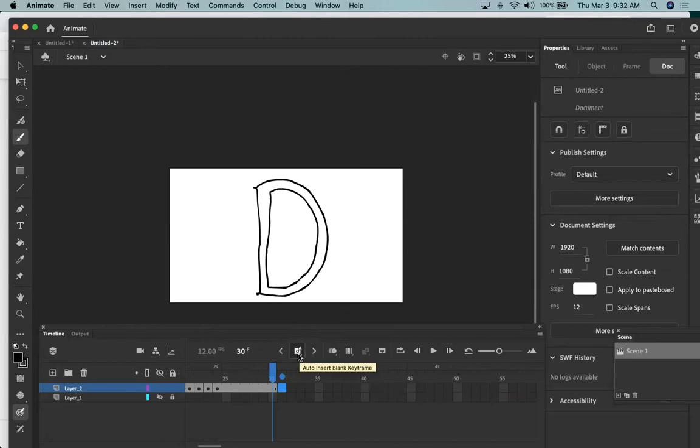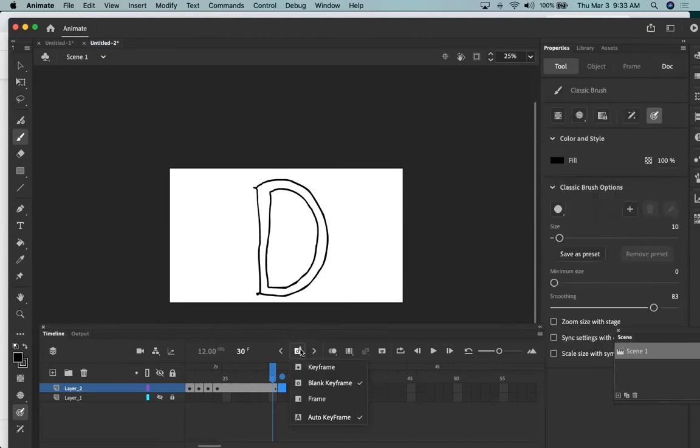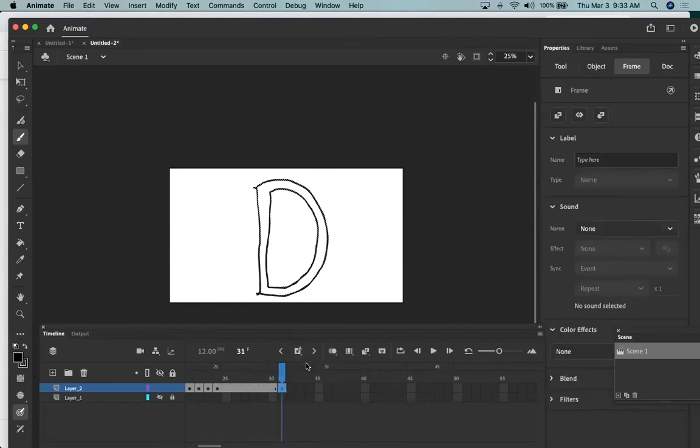Or I can redraw it each time. But I do feel like I really want to redraw it. I can't help that. No, let me just show you the difference, okay? If I click on this, I can change this now to keyframe instead of blank keyframe. So now, by clicking on that, it decided I wanted to create a keyframe too.